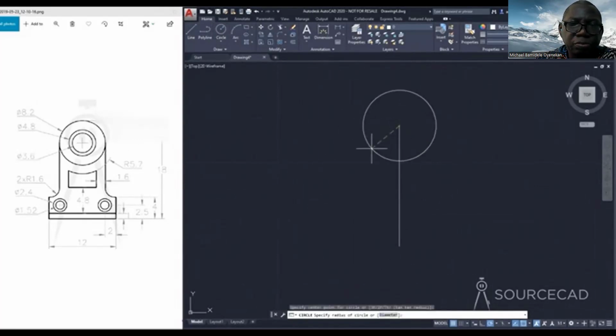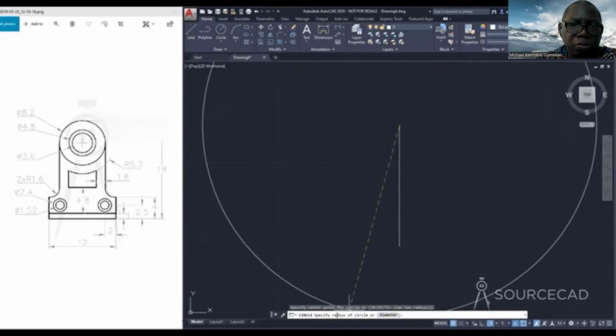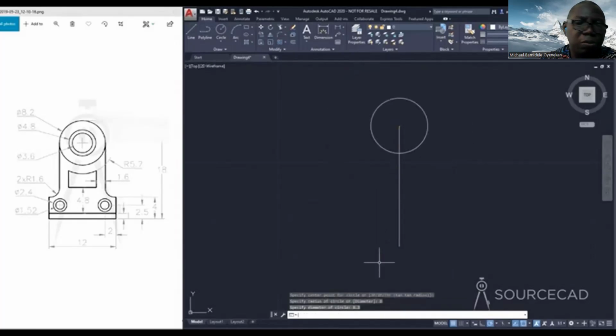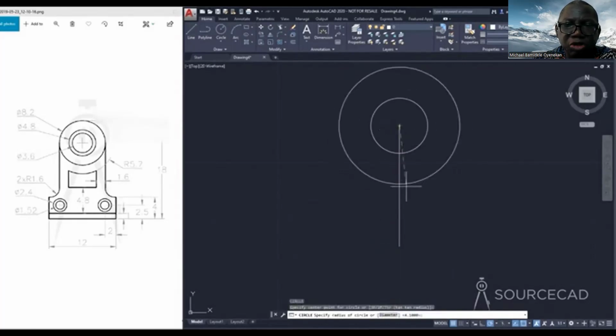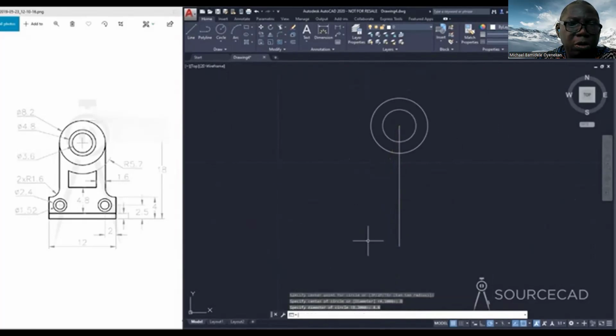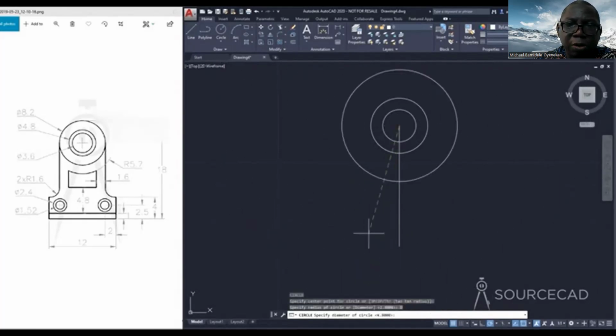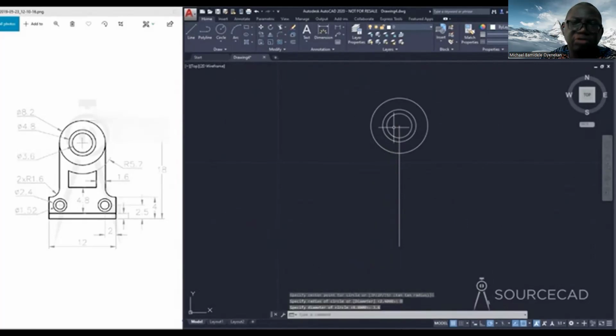Let's start with the first one. AutoCAD is prompting you to specify radius, but we need diameter, so I'll go to diameter. So we're talking about diameter here, 8.2. Obviously, you can directly type 4.1 if you know the radius, but in this case, I'll type the diameter. I'll press enter, and this will repeat the last command. So I'll go to center, that's the middle. Once again, I'll click on diameter, and I'll type 4.8. Enter again, the same center, again diameter 3.6. Okay, can you see now? So we have the three circles. These are the three centers.